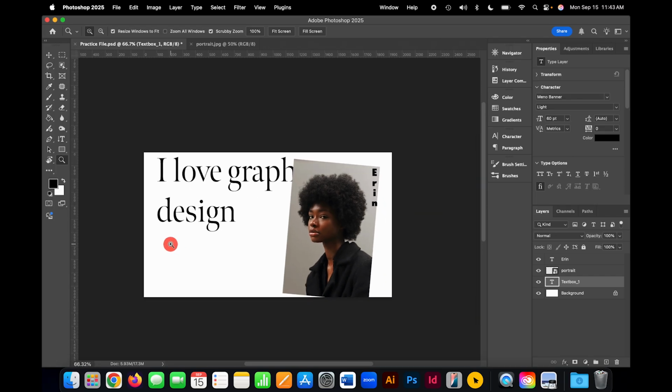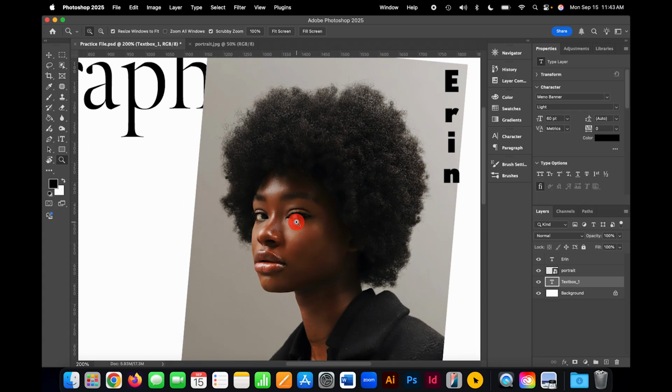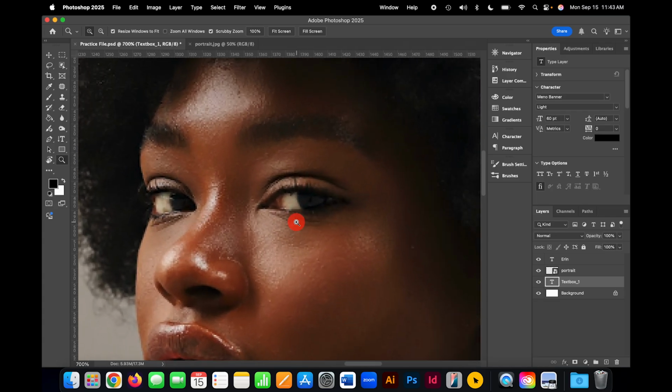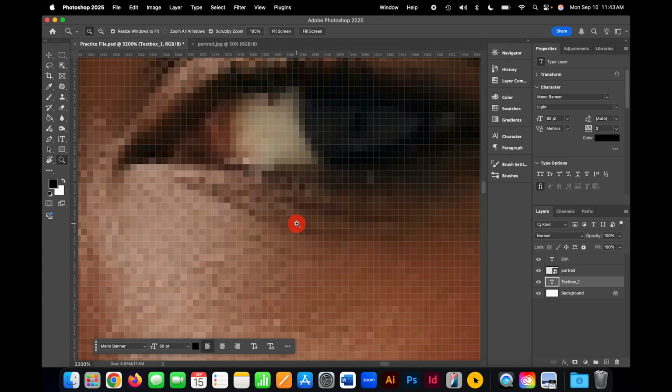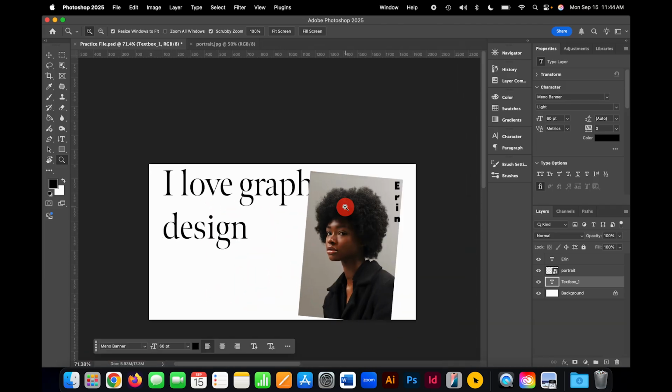If you click and drag to the left, you'll zoom out. If you hover over one specific area and click over and over and over again, you can zoom in. And then to zoom out, while clicking with this zoom tool, you just hold down the Alt or Option key and see how the magnifying glass changes from a plus to a minus. Now we can zoom out.